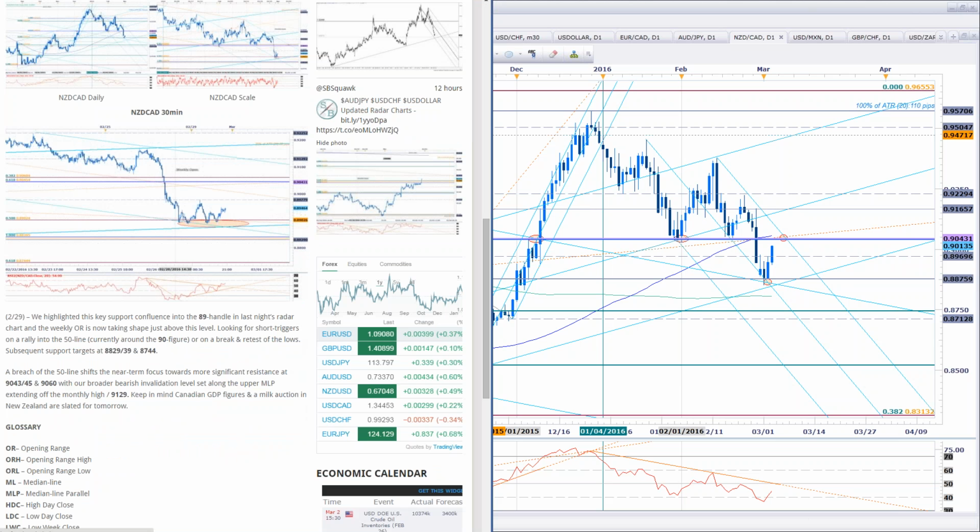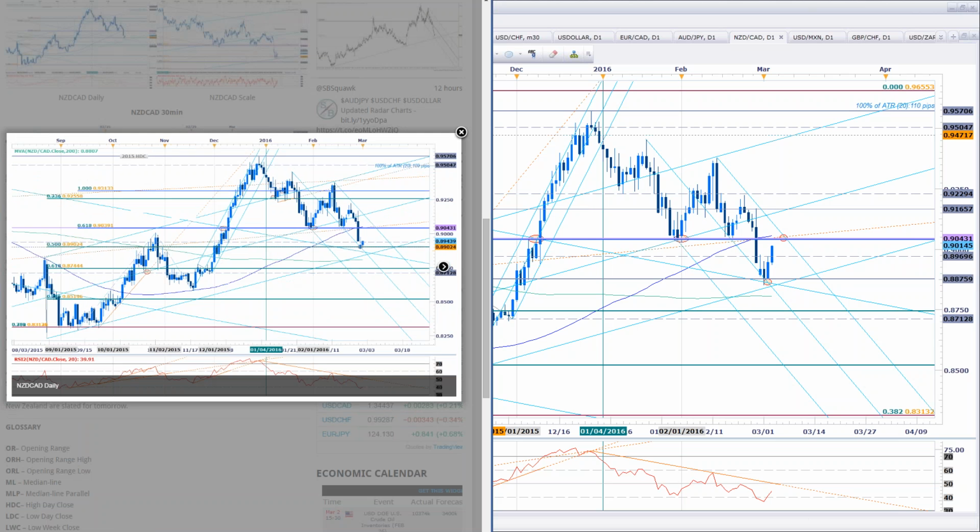You can see earlier in the week, this was back on the 29th, we were talking about this major key support at the 50% retracement at 89. Okay, we dribbled down just below, and at this point, I don't want to be looking at 89 as much as 88.76, and that's now the low day close. So we're going to readjust that level, bring it down just a little bit, omit that 50%, and now we're working with a key support of 88.75. Again, that's the yearly and monthly low day close at this point. So we're getting that rebound now.